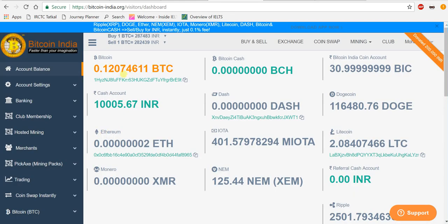I am having Bitcoin, Bitcoin Cash, Bitcoin India, and Cash accounts. Right now I'm having 10,000 rupees, and with this amount I'm going to buy Ethereum. You can see they are maintaining separate addresses for each coin — this is one special and good feature they are doing. They also have Dogecoin, Ripple, NEM, and many more altcoins.